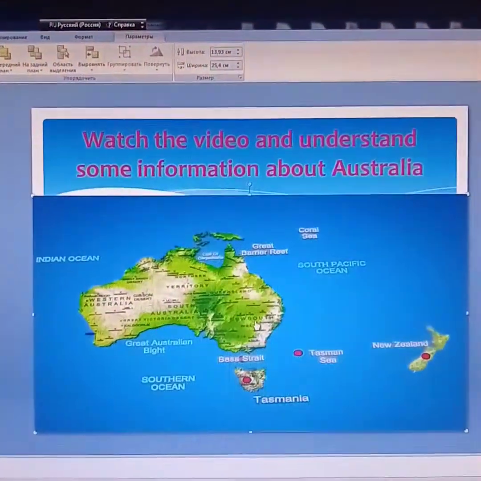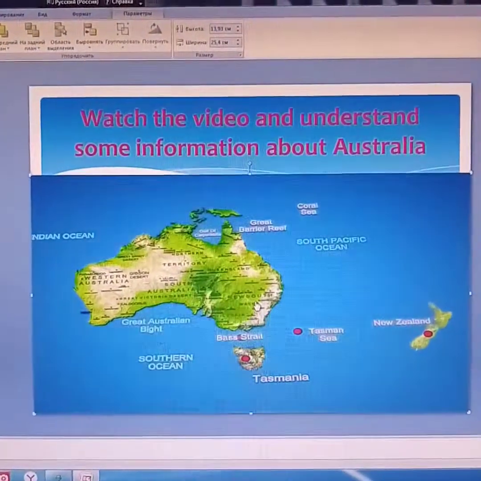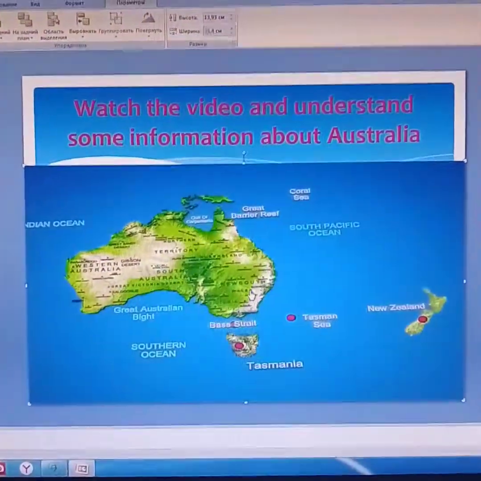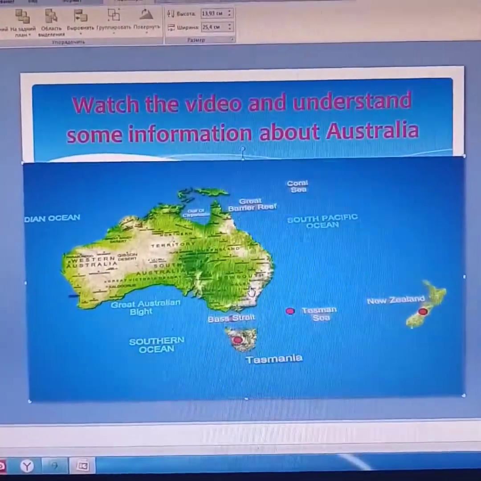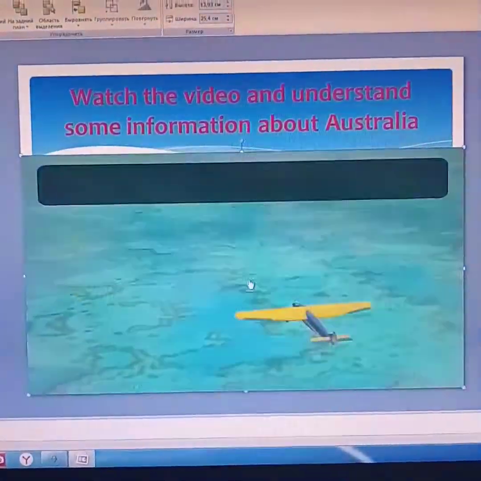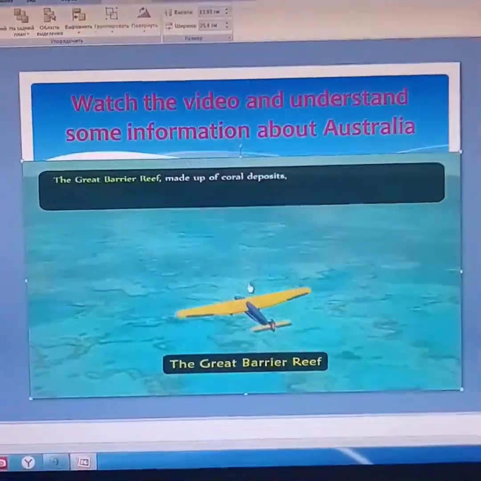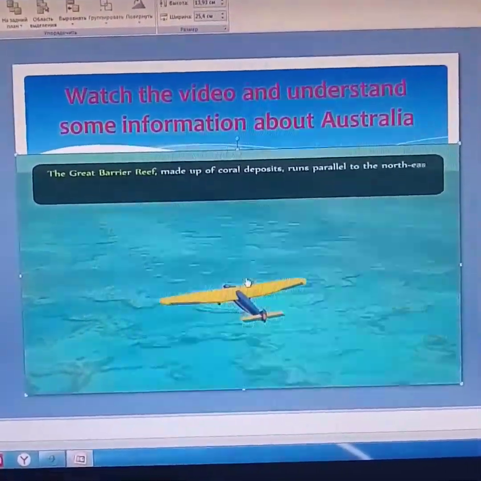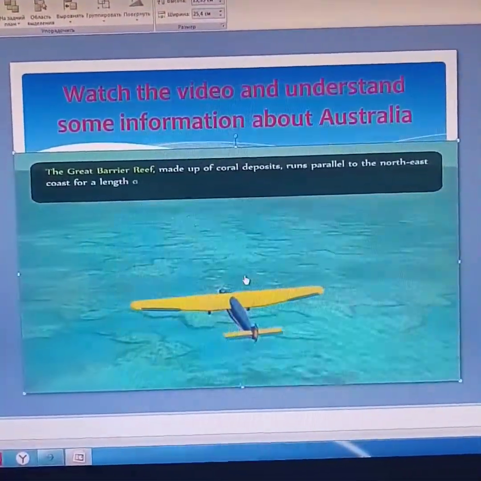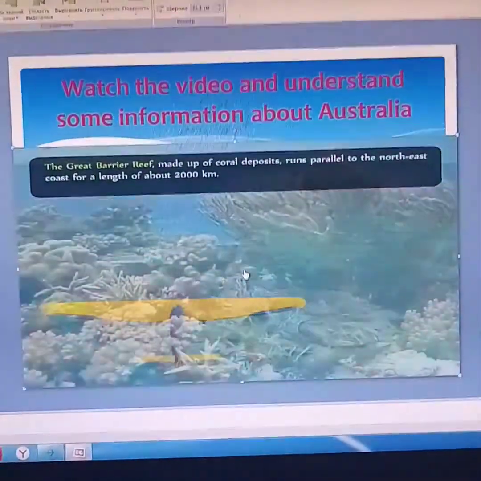Australia, with its regular coastline and few inlets of the sea, has no natural harbors except in the south. The Great Barrier Reef, made up of coral deposits, runs parallel to the northeast coast for a length of about 2,000 kilometers.